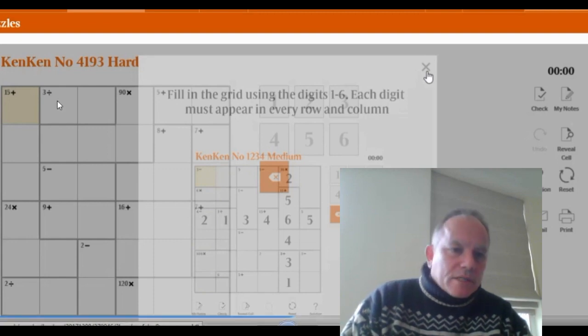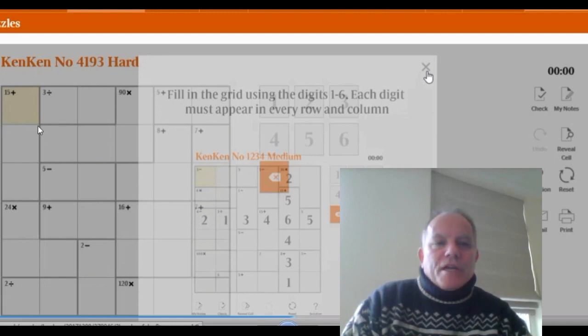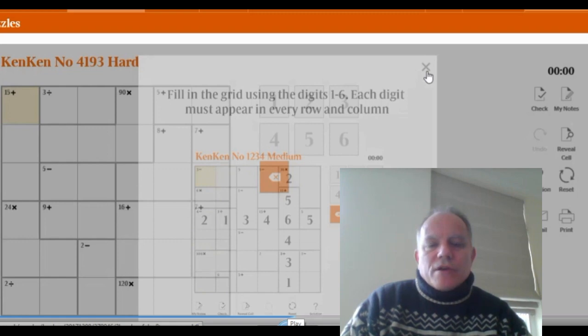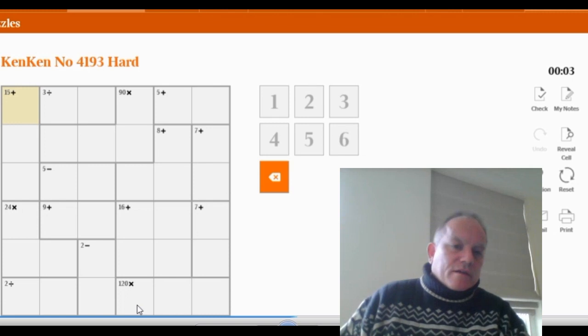And then there are little boxes with a number, a result of a sum, and an operator in. So the box with 3 and a divide in has to either be filled with 6 and 2 or 3 and 1, because 6 divided by 2 is 3 and 3 divided by 1 is 3.